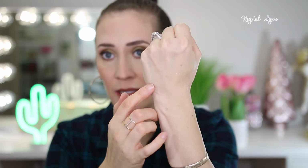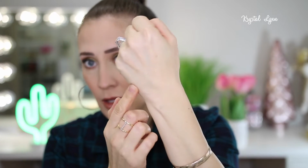It really is. You can see the microfine shimmers in it, but there's not a lot of color to it. No base color, just a bunch of little shimmers, which some people may not like. So you just have to go in knowing that. And with a lot of these shimmery shades, I think they apply best with your finger versus a brush.